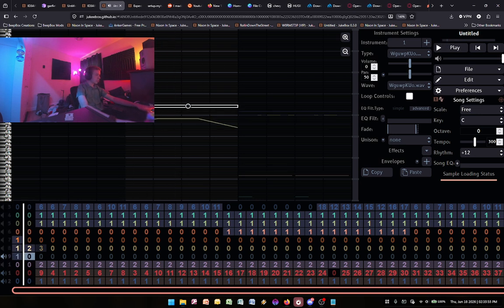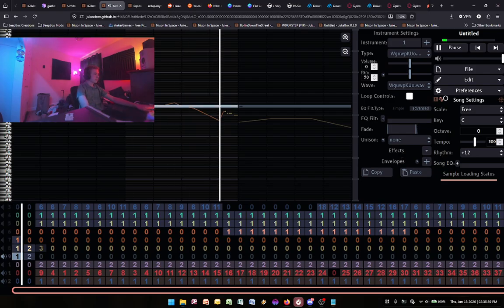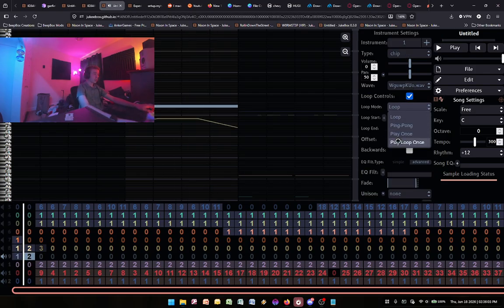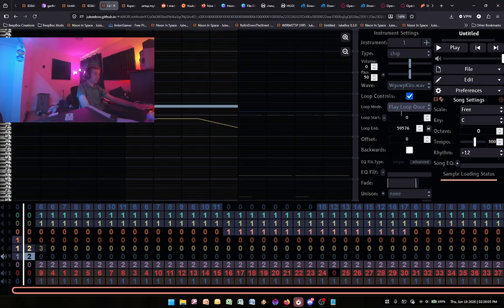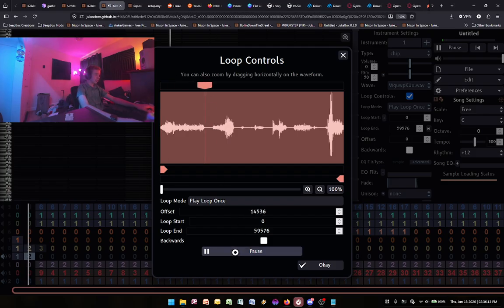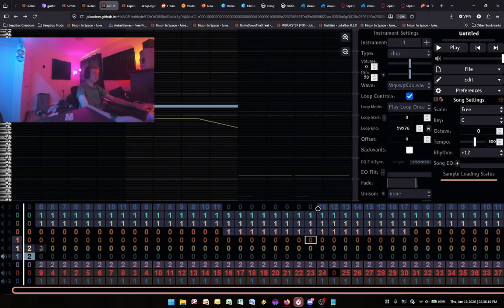Scientist Productions. And we can just drag that to make it continue. And as you can see, it's going to loop. You're going to go to Loop Controls. You're going to play loop once. And you can even crop it here. You can make it start from a different spot. And yeah, that's kind of just the whole gist of looping.